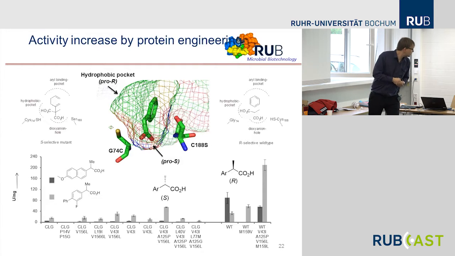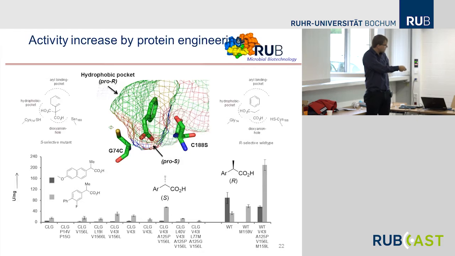Here now at the actual state, this is how engineering is. So this is an S-selective variant, and this converts flurbiprofen now faster than the wild type. So now we've achieved our objective. We recovered the activity. Also, you see these are several variants, and the dark one is naproxen, and the gray one is flurbiprofen. And we see here that every variant is substrate specific. So this variant, for instance, the wild type, is faster with naproxen. This variant is faster with flurbiprofen, and the improvement is only for the bright gray one.